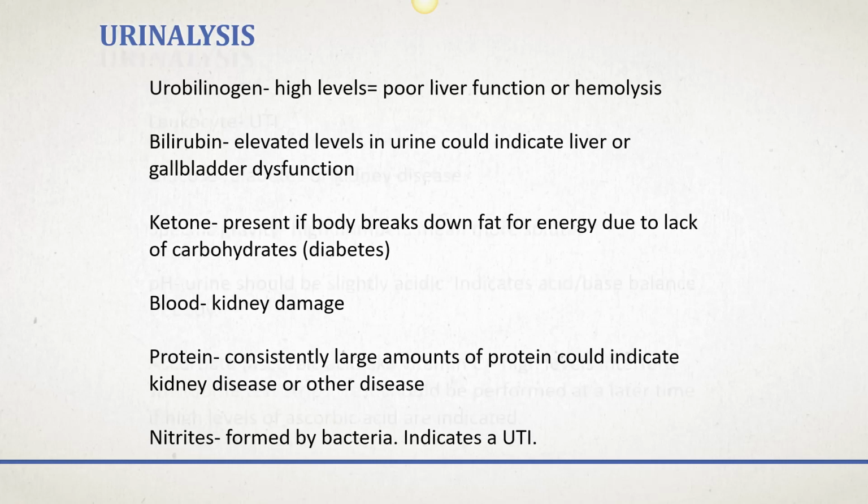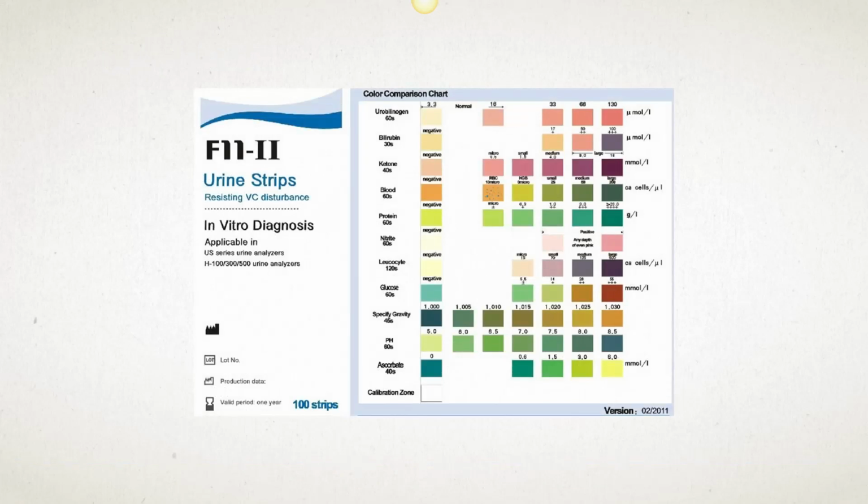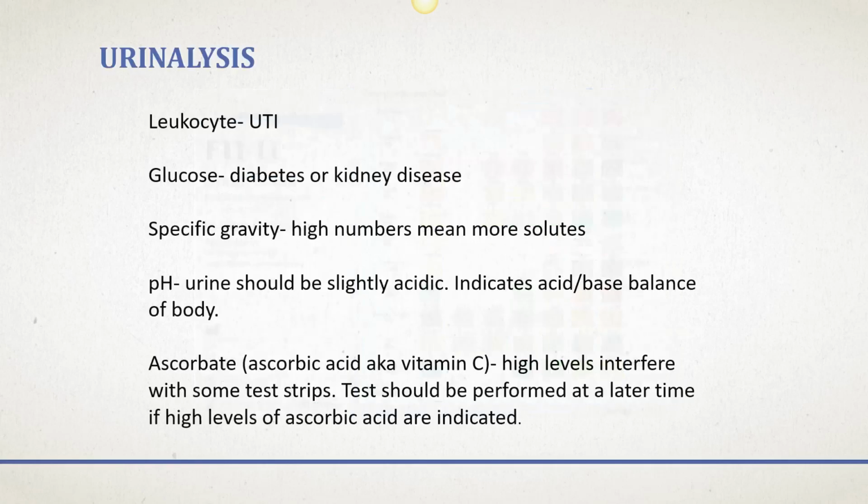So urinalysis, I'm going to show you a picture of this. In a urinalysis, it's usually done with a dipstick test. There's a strip of paper with all different little squares on it. You dip it in the patient's urine, and then you hold up that strip to all of these different tests, and you compare the color changes on your test strip to what you're seeing here to get relative values of diagnostic information from the patient.